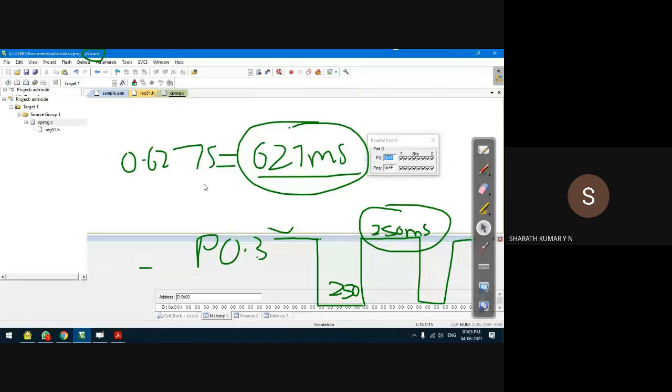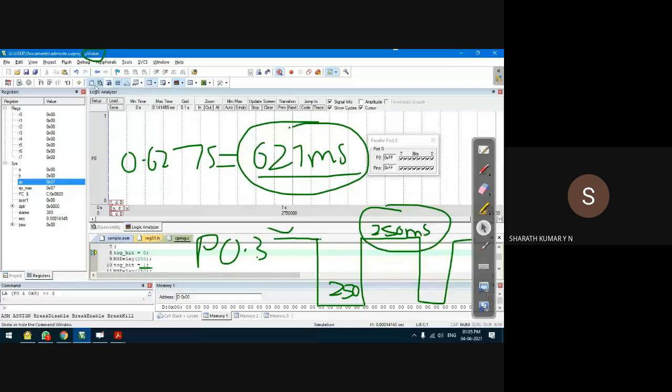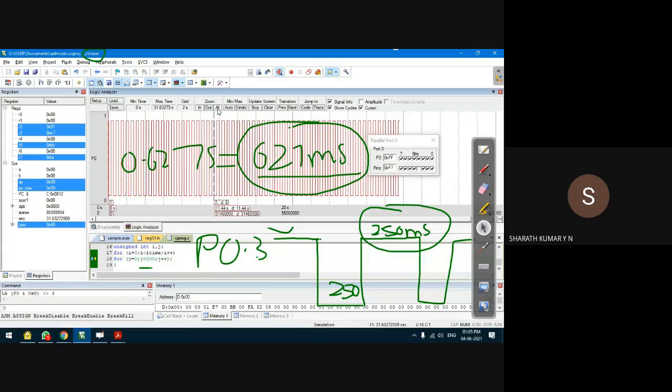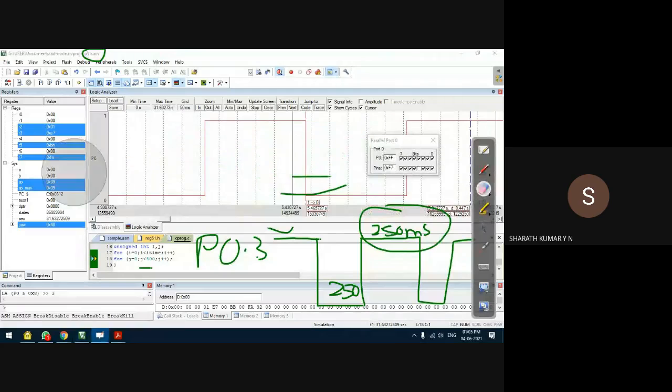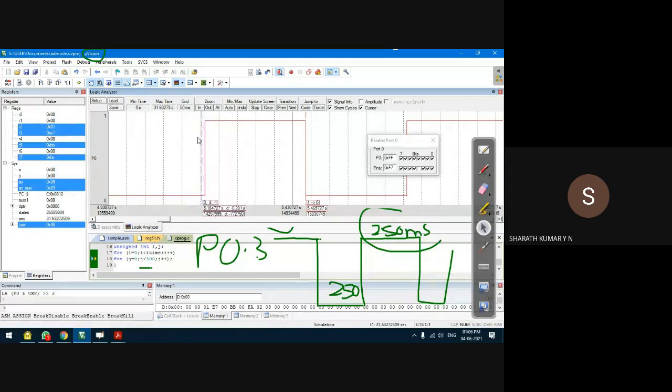By default the logic analyzer window opens up. Since it was just now open, run the program. It is running the program. For measurement, always stop the simulation, zoom on, select a point, zoom in, go to a closer proximity so that you can clearly observe the waveform. The cursor is already selected. Place the cursor. Let me zoom in further. No, it's a little too much. Okay, select the position of the cursor on this end, and one more cursor on the other end of the cycle. It is approximately 273 millisecond now. Okay, what is the value, guys?